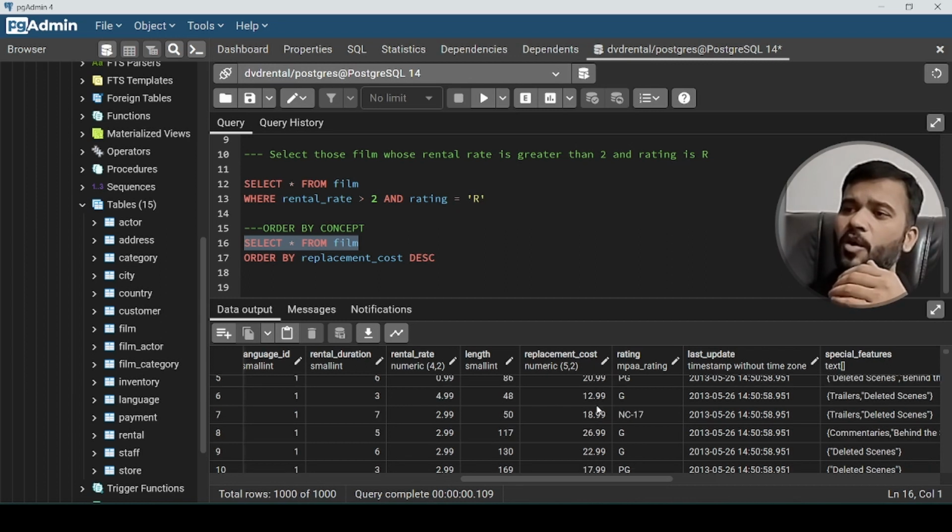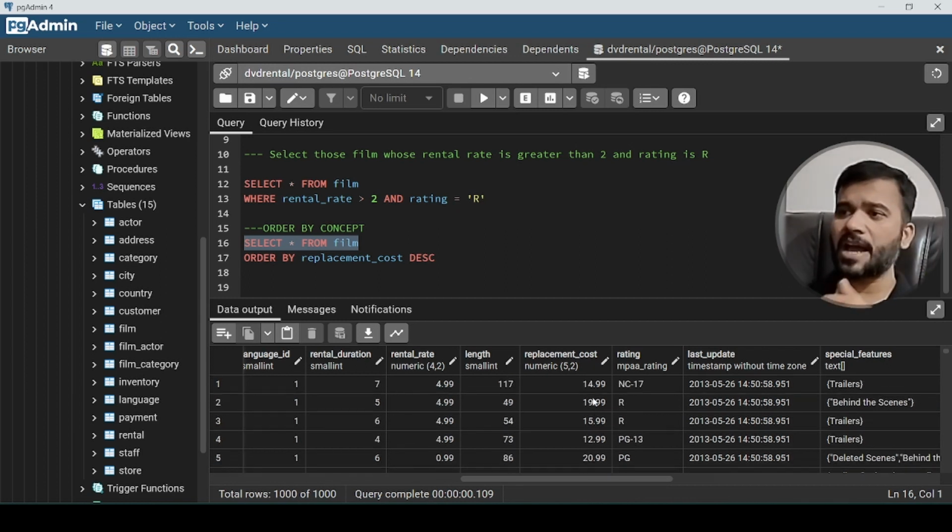You want the data to be in a specific order, either increasing order, which means ascending order, or if you want a decreasing order, then you will use descending, which is DESC, right? We have already understood about it. Now let's run it and practically see how we can do that. Right now, let's not mention anything.